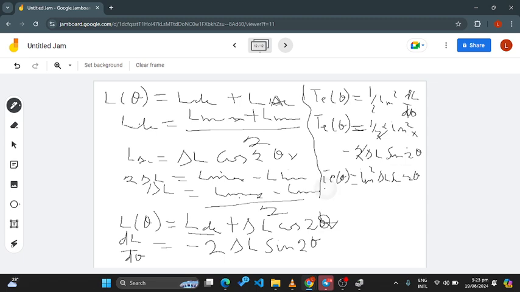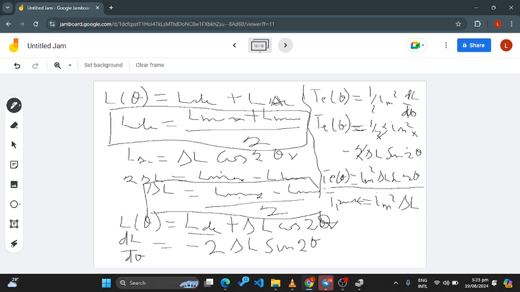Then if you have a sine function like this, what is its peak? The peak value is just what is in front of the sine. So T peak will be equal to I_m squared change in L, compared to the other one, which was half I peak times dL/d theta. Now for this side, what you need to remember is how to find change in L, which is L max minus L min divided by 2. How to find L_DC: L max plus L min divided by 2. How to find change in what?